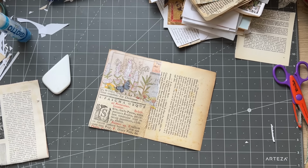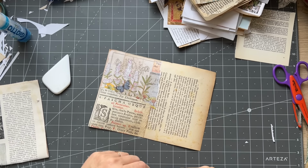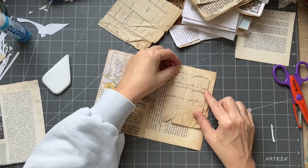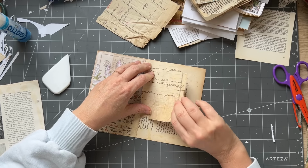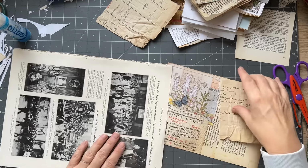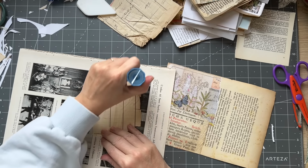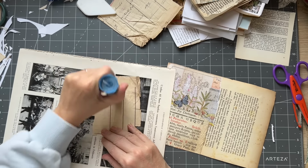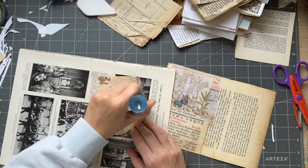And let's see what other little scrappy bits I have. I need something. I've got that paper, but I don't. What about some of this crunchy paper? Maybe a piece of that. I might put that there. Let's put that there. Overlap it. Okay. New piece of gluing paper we need. These are quite fun because then we'll flip it over and we will cut it out without looking. And then they have to be finished off, of course. So hopefully I'll get them done in the 15 minutes that I had left.